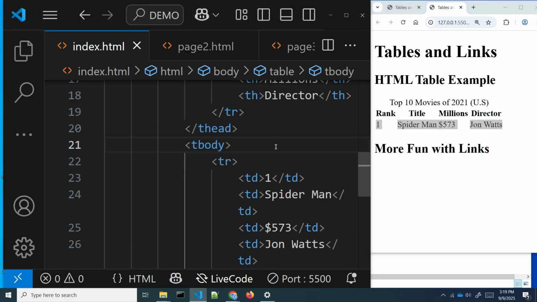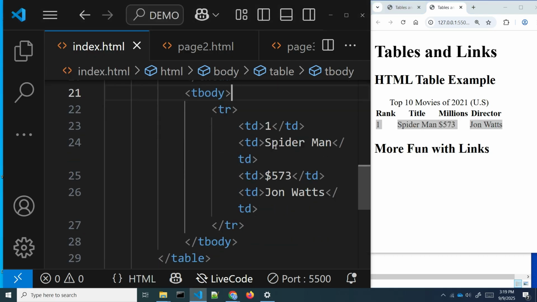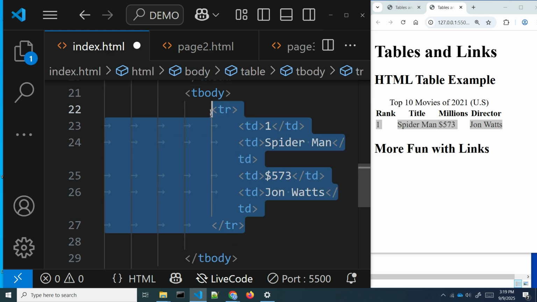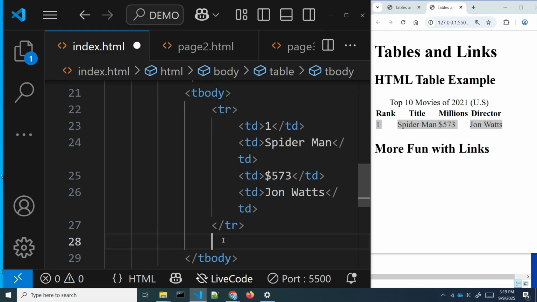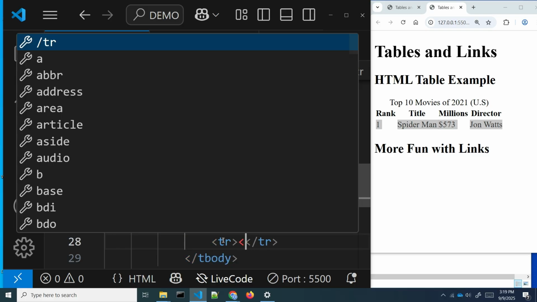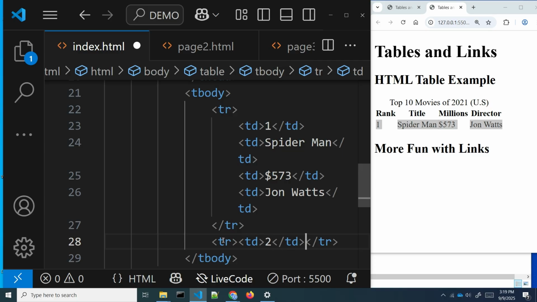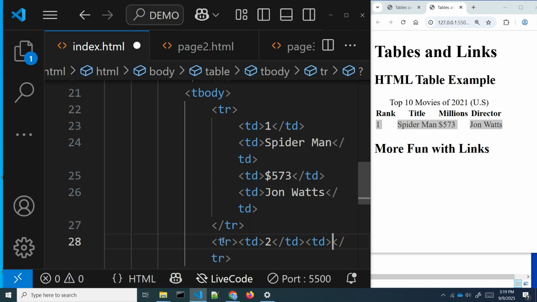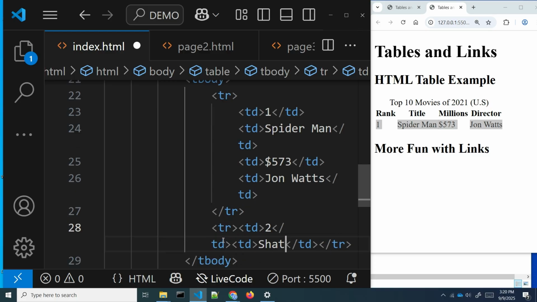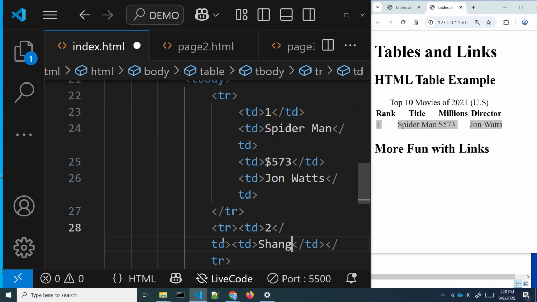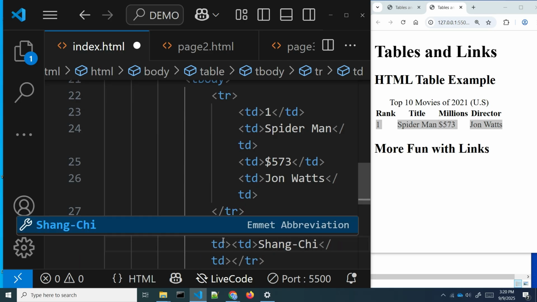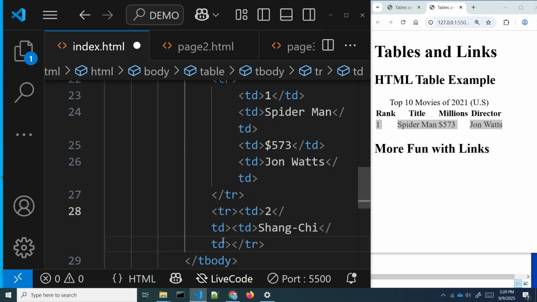So for each one of my rows of data, I'm going to add a TR element inside the body. It makes it much easier to read if you do it like this, but again, the browser doesn't care about line returns and spaces. So I could easily do it all in one line. Whichever you think is easier to read is the better way to go. What makes it more manageable for you?